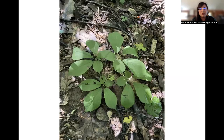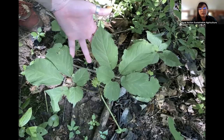So I just wanted to throw some pictures of some mature ginseng plants here. This picture really depicts that compound leaf structure I was just talking about. So if you can see my mouse, this is one leaf, one leaf, one leaf, one leaf, and these are consisting of 5 leaflets, all attached at the same point on the stalk. And then we've got that umbel right there in the middle. And here's another picture as well. It's a little bigger, blown up.